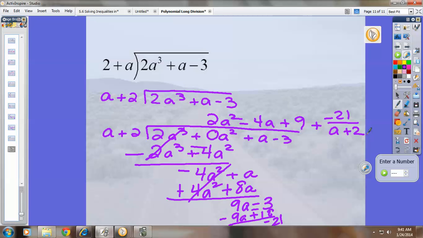And this last problem we just did is important, because you've got to remember to include those missing terms if you have any. How different is the process for dividing polynomials than it is for dividing numbers? Is it very different? No, they're very, very similar. It's the same process, the same steps. We're just using polynomials instead of numbers.